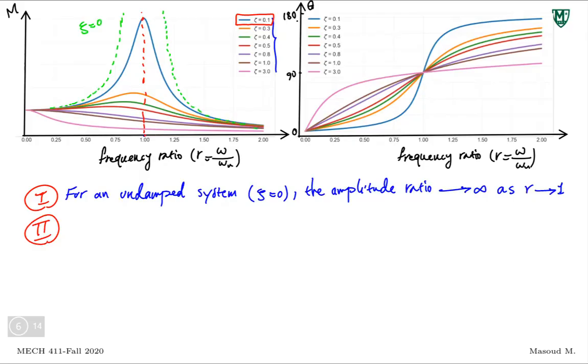The second observation that we see here is that the reduction in M, the magnitude or amplitude ratio, in the presence of damping, pay attention to this sentence, is very significant near the resonance. The red line shows resonance. When we are not close to resonance and you increase damping, zeta goes from 0.1 and then we increase it all the way to 3. It's an overdamped system. We did this study for an underdamped system, but I'm just increasing the damping so much because I want to know what happens. It becomes an overdamped system.